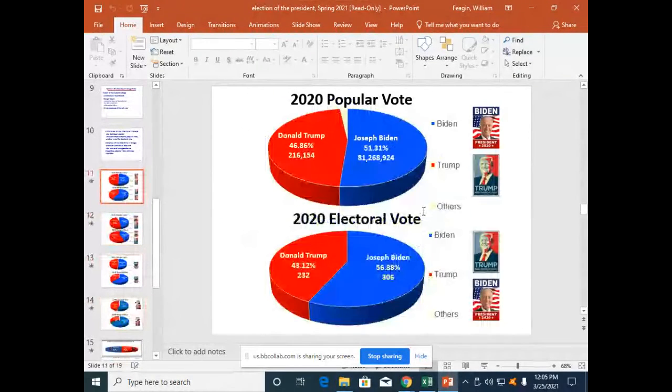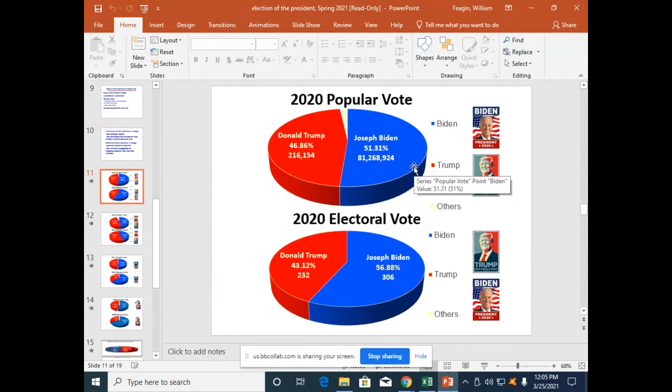And I was going to share some stuff with you here. Let me do this just real quick before you get away from me. I was going to share some results from recent presidential elections. Here's the 2020 presidential election, the most recent one. You can see that the pattern of presidential election outcomes returned in 2020 to what it had been for most of the period, where the winner of the popular vote also wins the electoral vote by an increased margin. So you can see, for example, that Joe Biden won 51% of the popular vote, but won almost 57% of the electoral vote.